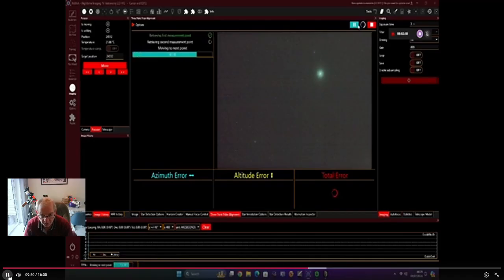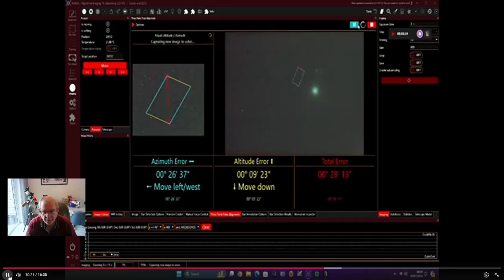So I managed to plate solve the first image, and it's trying to plate solve the second image now. And it's succeeded.